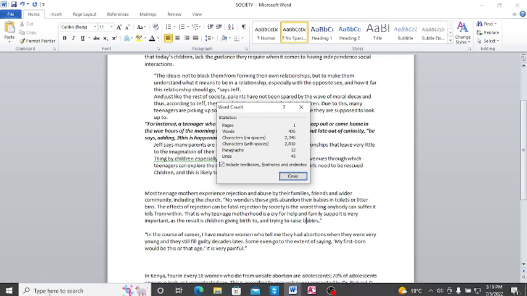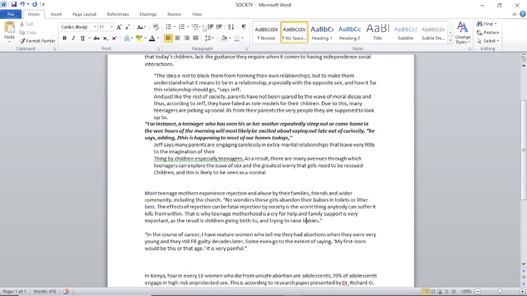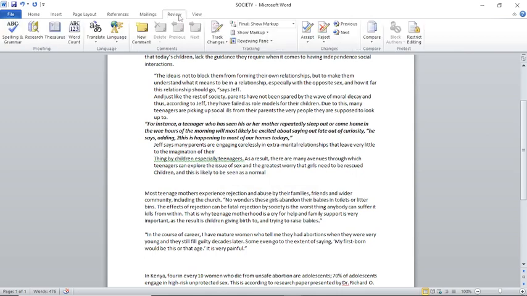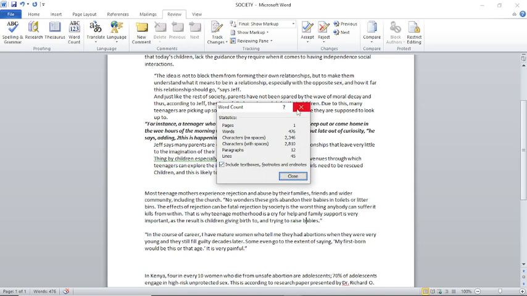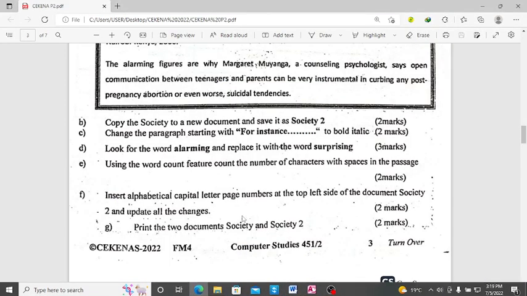Just go down here on your extreme left corner, you see words, then you double click, and you'll get that. The easiest method is to double click or go to review, then hit word count. Those are the 2 methods of accomplishing that.